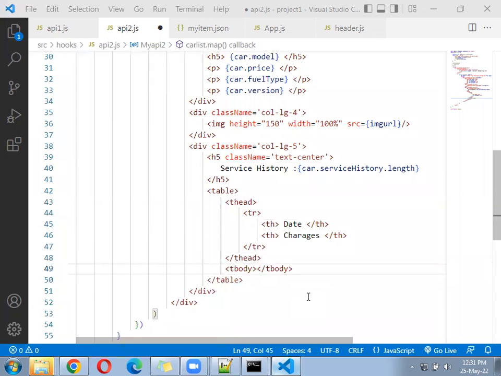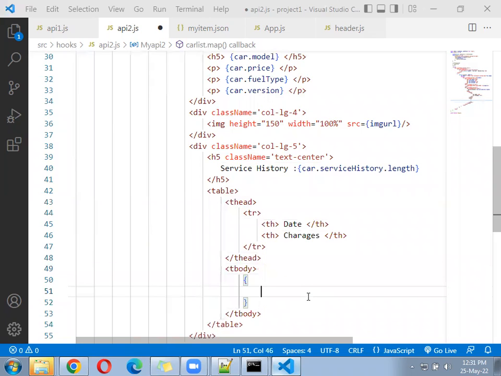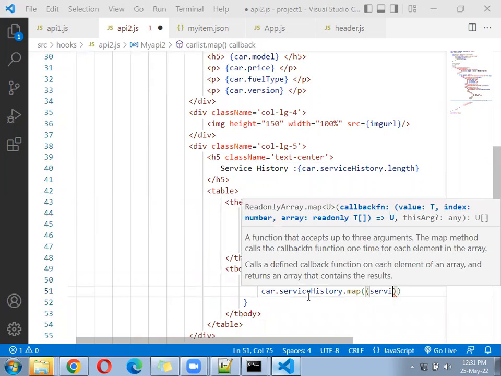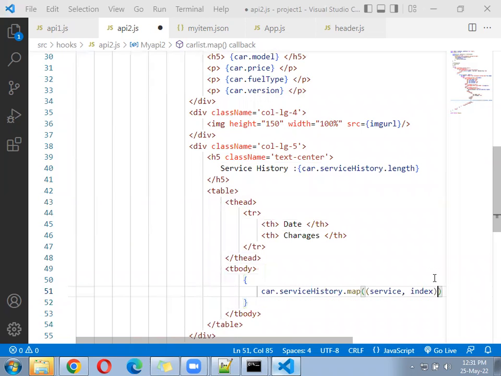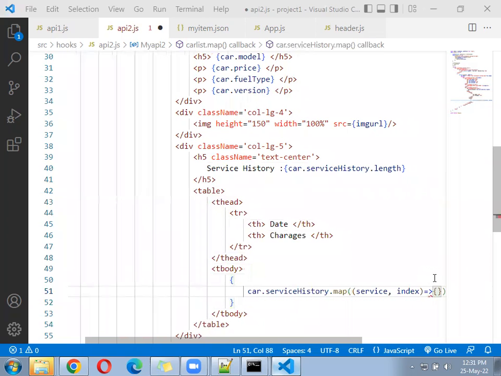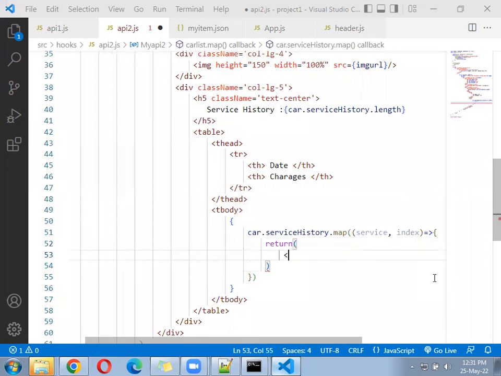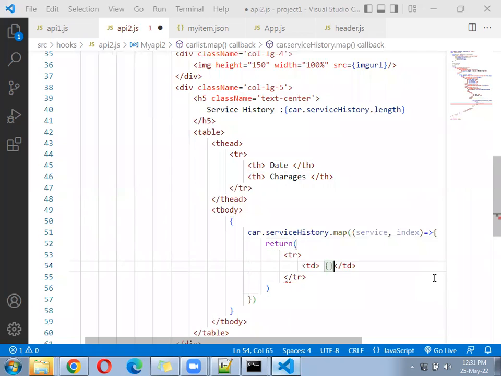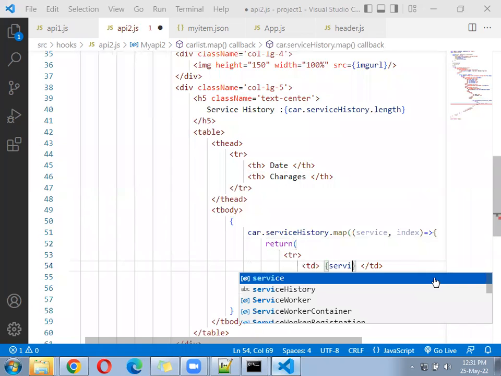Under tbody, you will use the map function. Car dot service history dot map, service comma index, return a tr, td service dot service date.